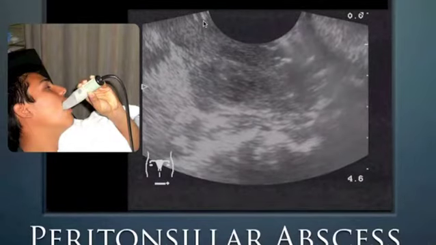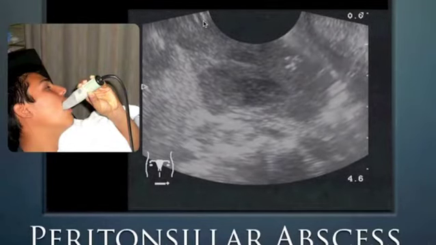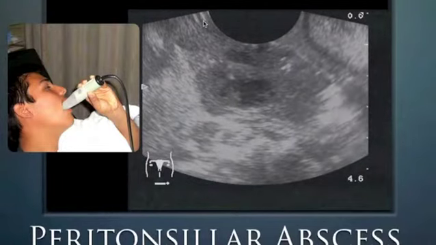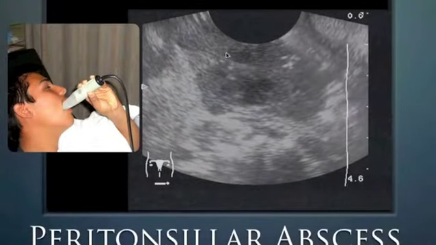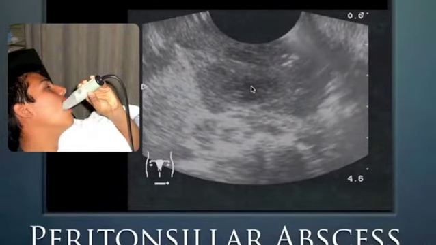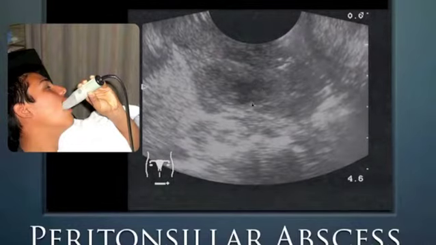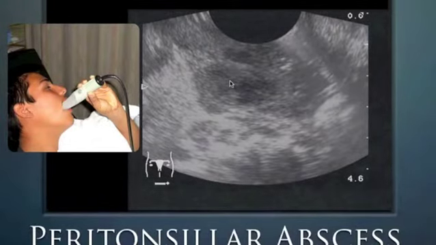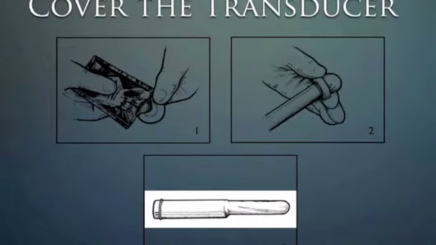I usually give the patient a milligram of Versed and some hurricane spray in the back of the throat, and then we can guide the needle right down to the abscess. So ultrasound is good for not just confirmation of the peritonsillar abscess, but also guidance of the needle to the abscess to assist in the drainage. Now, one of the things you want to do with this transducer is definitely keep it covered, so that it keeps clean in the posterior oral pharynx, and there are several ways to do that. One way is simply using a condom.